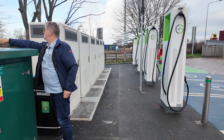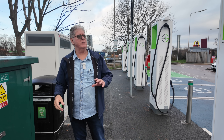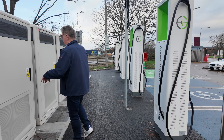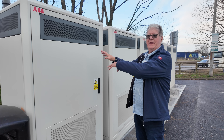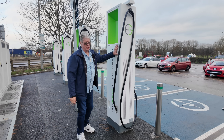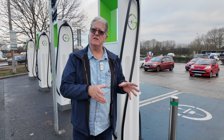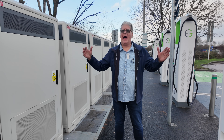We then come across to these individual chargers - ABB again. This is where the incoming 400, 415, or 480 volts - whichever is appropriate - comes in and is stabilised, then putting out a stable voltage. We keep calling these chargers, but they're not actually chargers - they're more dispensers. The charger itself is sort of inside the car, because the car has a battery management system. The battery management system will talk to the dispenser and to the cabinet, and they will decide between them how much power they can take.